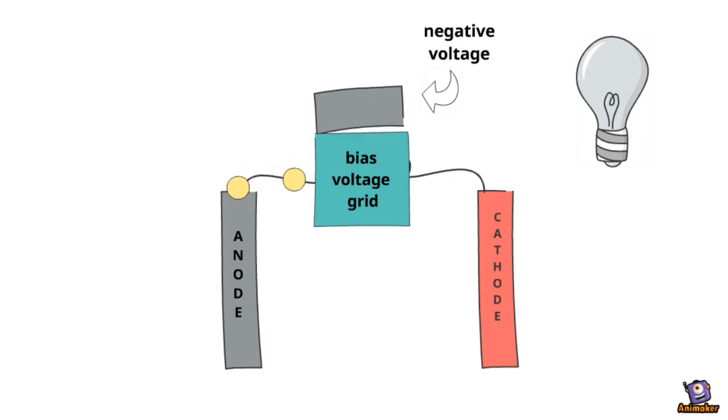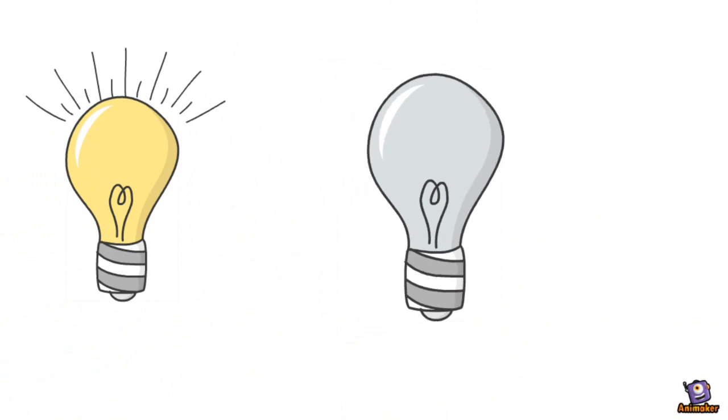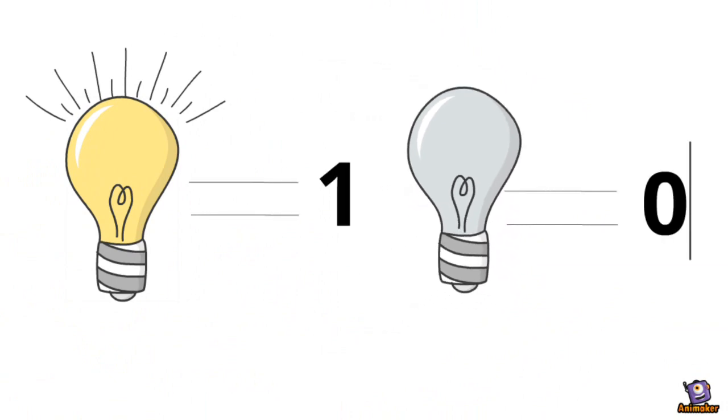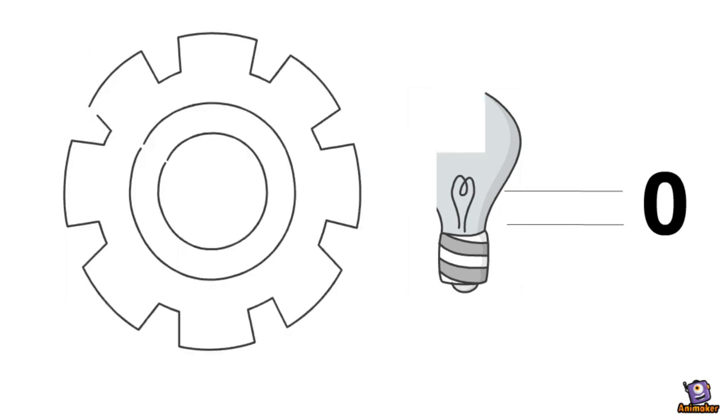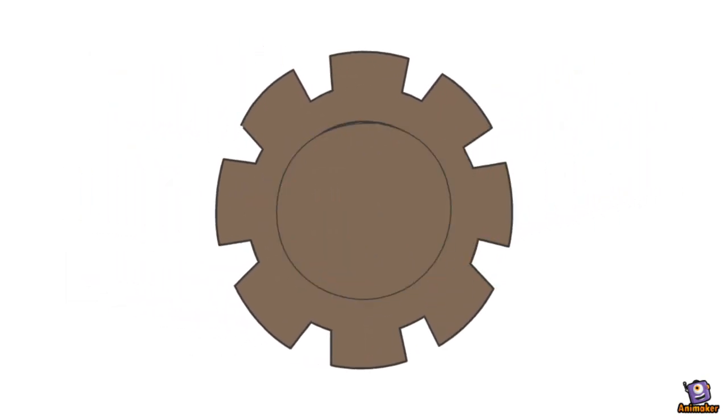Now, this logic of on and off is something very simple to work with and easy to wrap our minds around. And binary fits this logic perfectly. We can represent the two states of electricity, on and off, with 1 and 0. And there's more to it than logic pieces fitting together, of course.